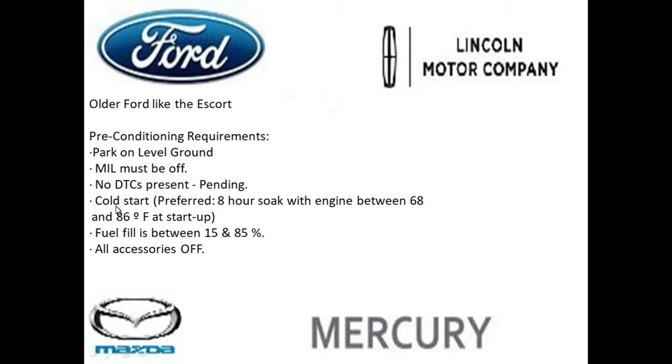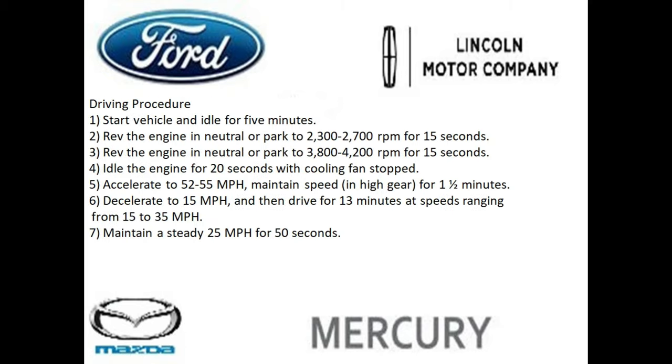The vehicle must be cold, and the temperature is going to be between 68 and 86 at starting. And so you may have to really time this for the time of the day and do this first thing in the morning if you live in a hotter climate. The gas has to be between 15 to 85. Again, I would really recommend that you keep it at that 70% mark here and make sure all the accessories are off. So your AC, your rear defrost have to be off.